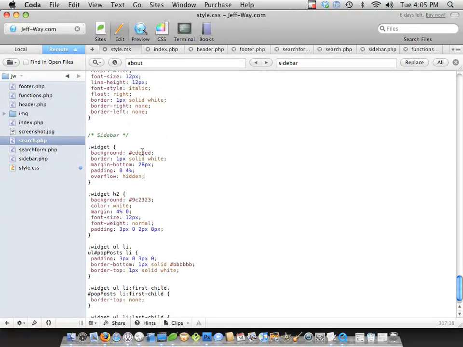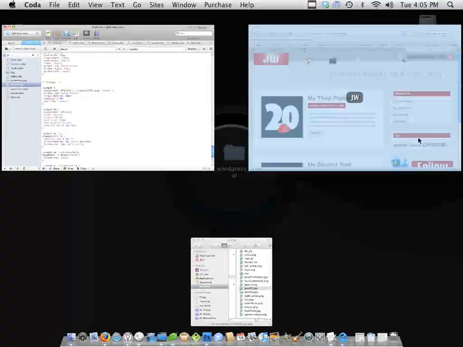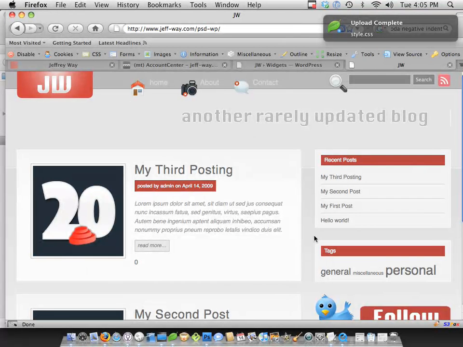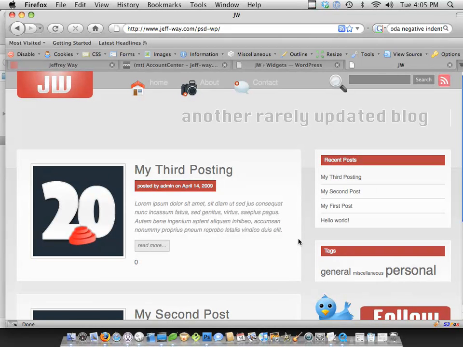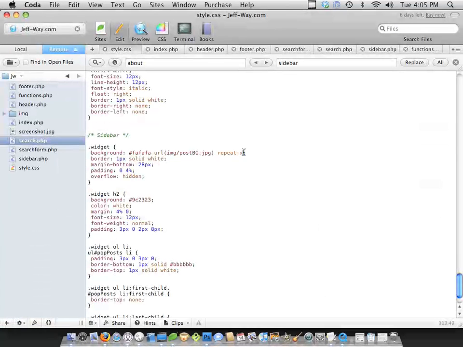Let's get rid of this sidebar. And now with our widget, we have a background. I also want to add that little gradient as well. So let's do that again. FAFAFA, which is the color of the gradient image at the very bottom. That way we can create the illusion of it repeating. And I gave it a name of postbg.jpg, repeat-x. This is where we're going to be doing a lot of work, not necessarily WordPress related, but a lot of work to improve our design. All right, so you can't see, but it's now there.